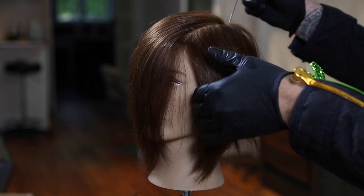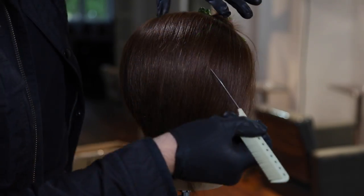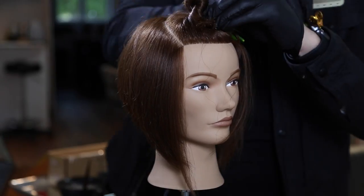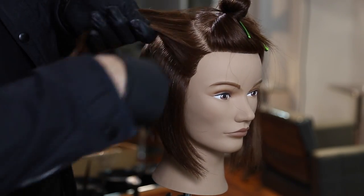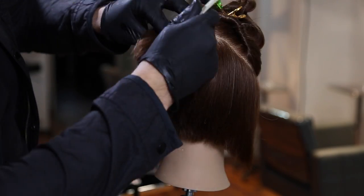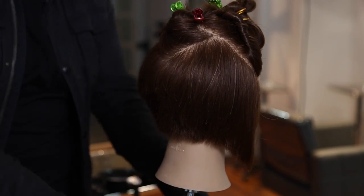So to start off the color technique, I'm going to section off the hair. Sectioning in hair color is one of the most important things because you can really figure out how the hair is going to fall. I'm going to create different shapes on top of the head. I created a triangle on the left-hand side of the parting, then on the heavy side I create the top section — also a triangle. Then another triangle on the right-hand side underneath where that heavy portion is going to fall over. For me, triangles are more like diagonal forward lines, and what that does is push the color forward within the technique — just like in haircutting, if I over-direct or create a diagonal forward parting, the color placement will fall forward as well.